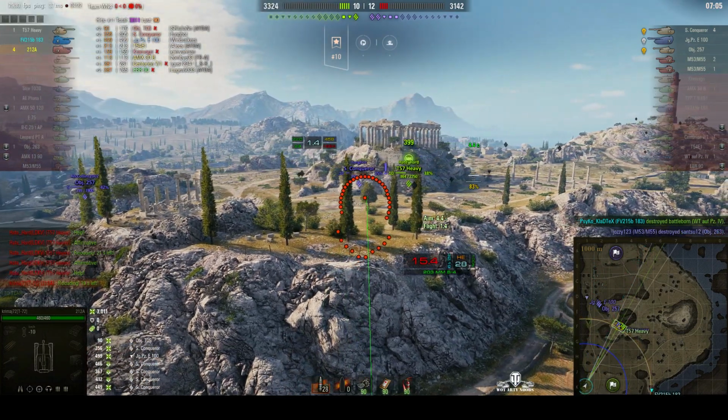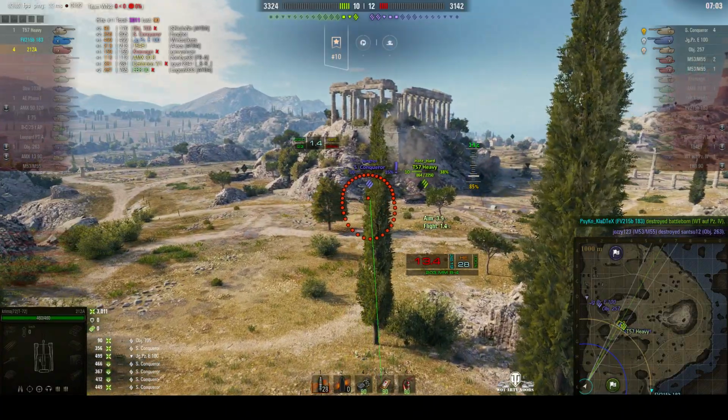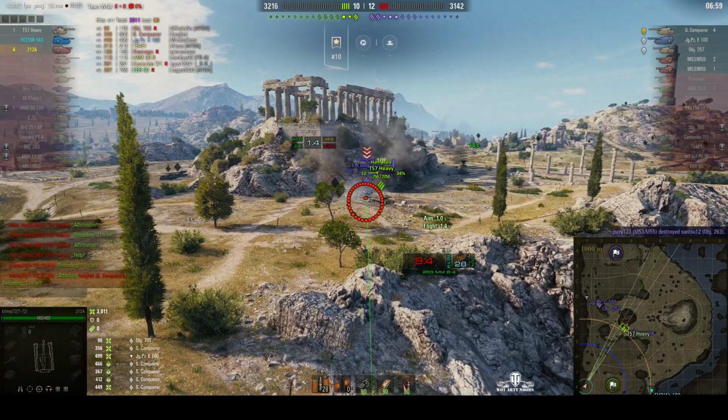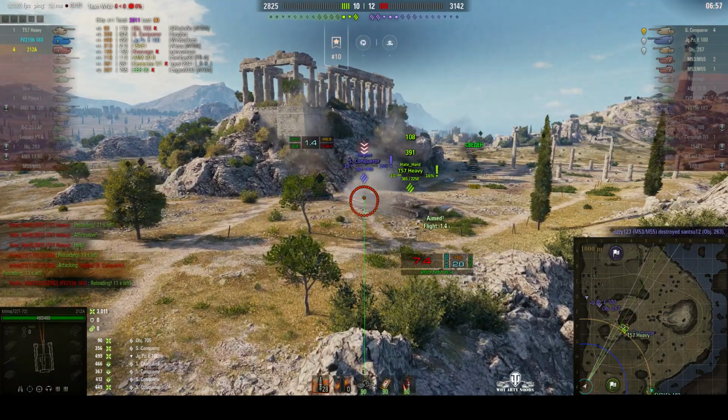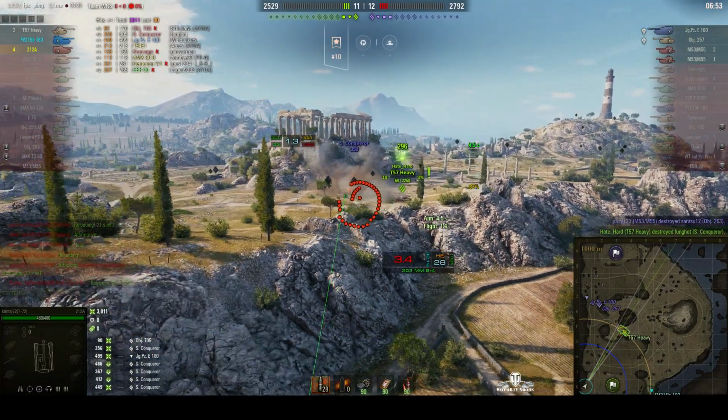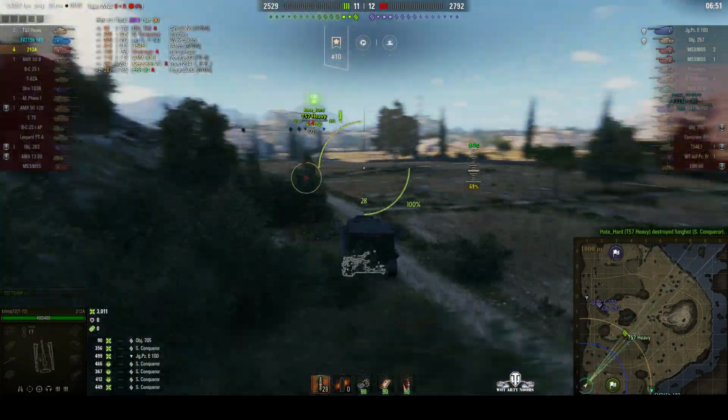Super Conk comes around the corner though. Oh, we're not loaded and we're not going to be able to help him for another 10 seconds. But when we do hit him, we should be able to take out that Super Conk. Oh! And the T-57 Heavy did it.